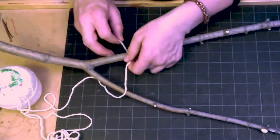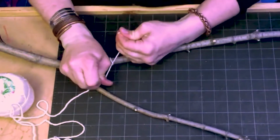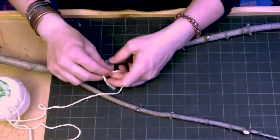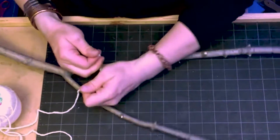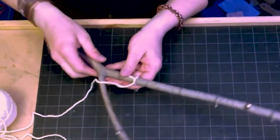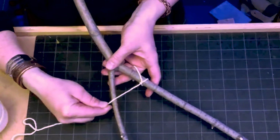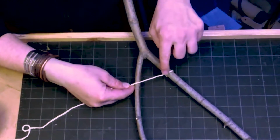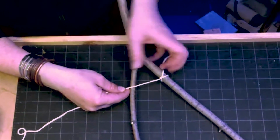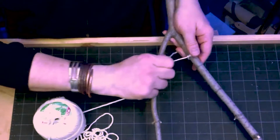All right, so we're going to go up, like I said, about 2 inches and put a good knot in there. And that's going to be my starter side, so my single wrap side. I'm going to go straight across or up slightly, and because the knot is up higher on this side, I want to go on the lower side here. So that way I'm doing a figure 8.